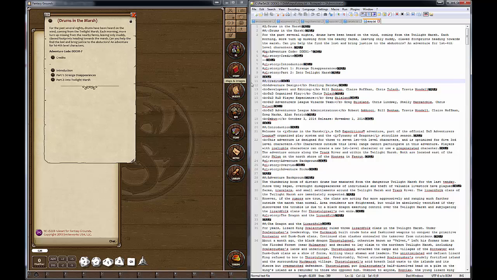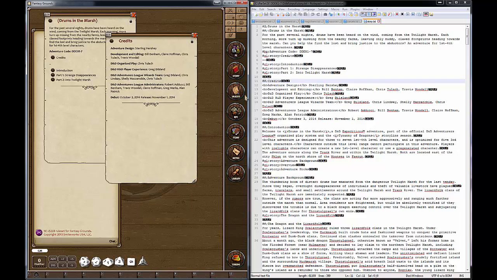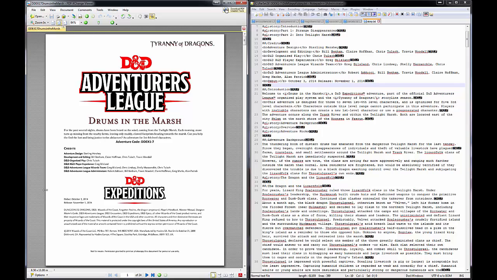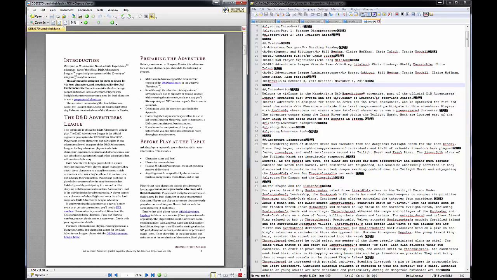Then I do ## credits. This is a new entry now, so I'm creating this at this point. In bold, I put adventure design. As you can see, I just used bold tags around what I wanted to be bold text. I'm just mirroring the document itself. And then once I got done with that, I jumped down to introduction, which if you look at the PDF, there's introduction.